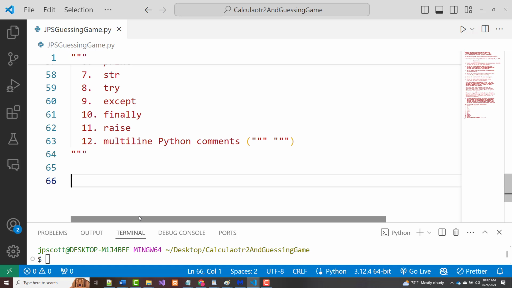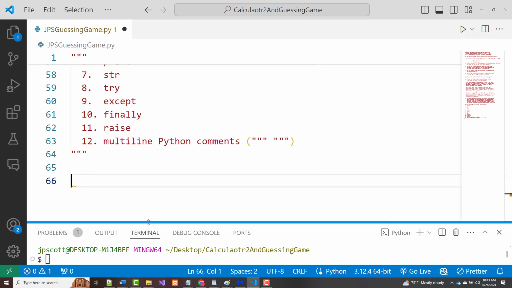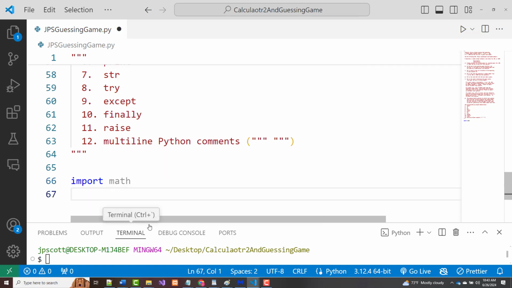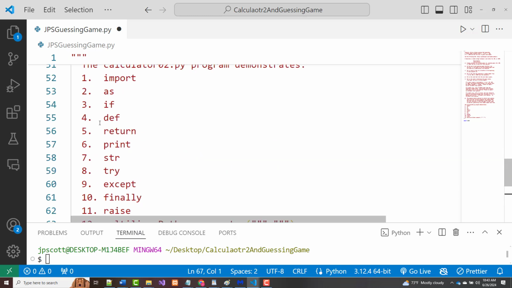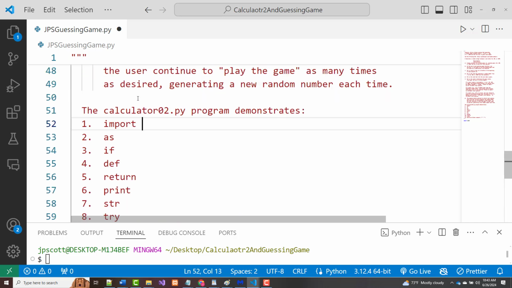All right, so I'm going to start, and this is how I'm going to start it. I'm going to put my import. So I'm going to import the math library. And I'm also going to use the from. Did we say the from in here before? No. So there's another one we're going to use. So import and from.